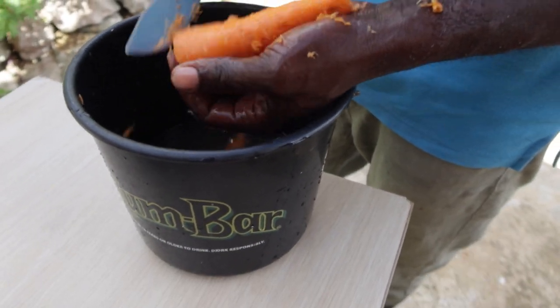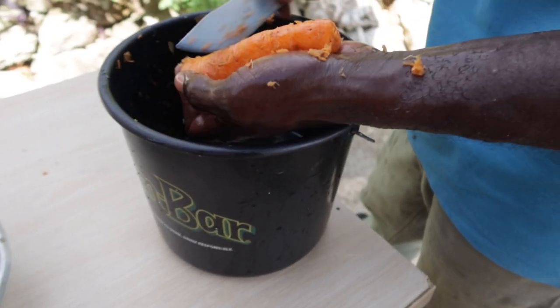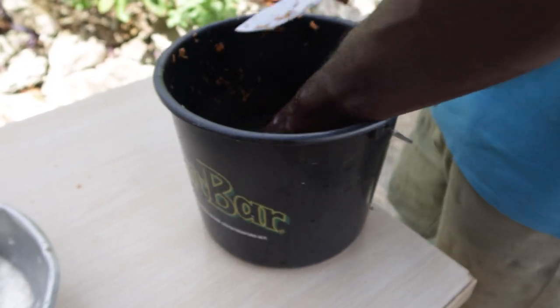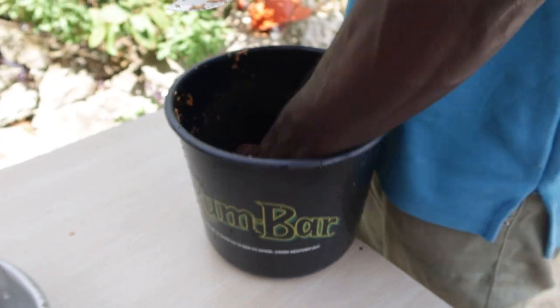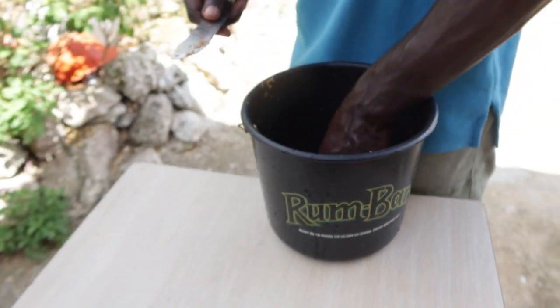Yes, sir. So, scrape up the carrot. I'm just scraping up the carrot to make that. Nice presentation, you see, clean it up. Right, and then put them aside.